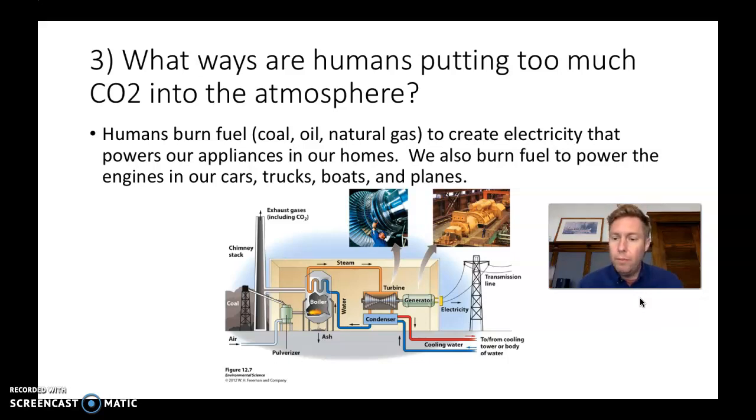How does that work? Well, when we burn coal, for example, which many power plants, even here in Minnesota, are coal powered, we burn coal and it creates fire heat. It changes water to steam. The steam turns a turbine. The turbine turns a generator, and then that generator produces electrical energy that gets transmitted throughout power lines into your homes. That's why you can turn on your PlayStation, the TV, the lights, all that stuff, because there is electricity flowing from these power plants.